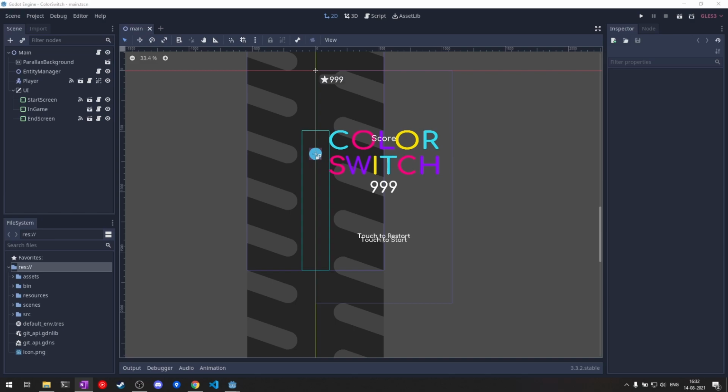But today I finally got some time, and we are starting a new series today, and we'll be creating Color Switch in Godot, targeting both PC and the Android platform. So if it's your first time hearing about Color Switch, you can just try it out. Go to the Play Store, download the game, play it two or three times, so you essentially get the feel of how the game works and what the core gameplay loop is.